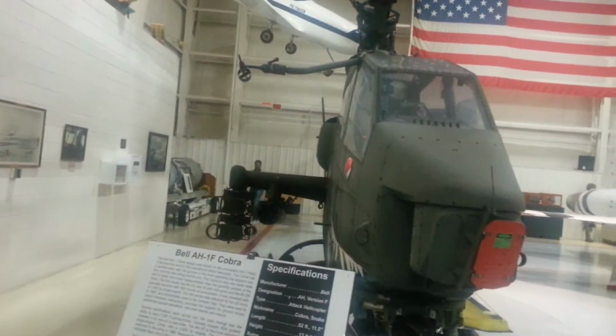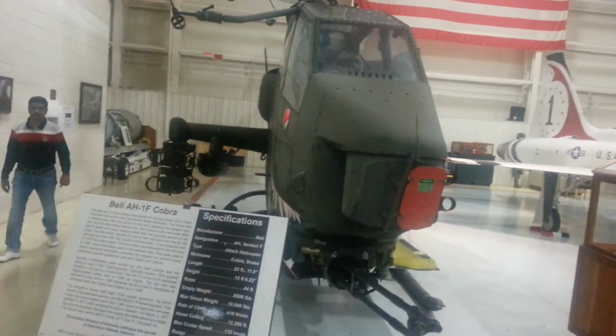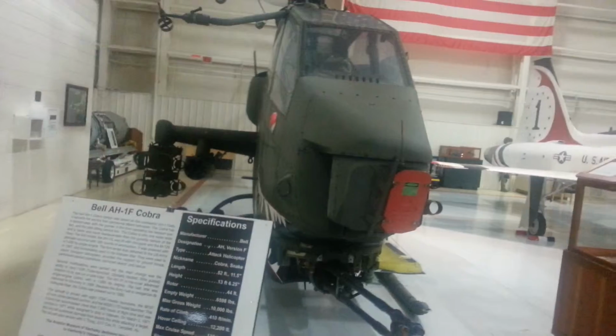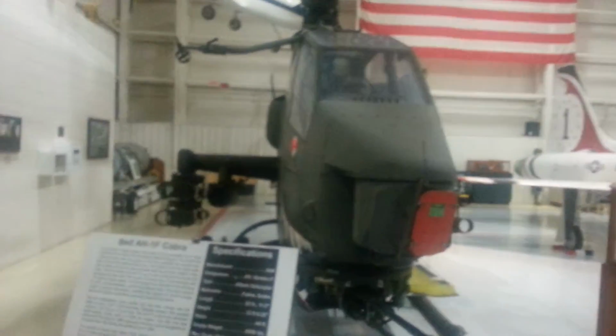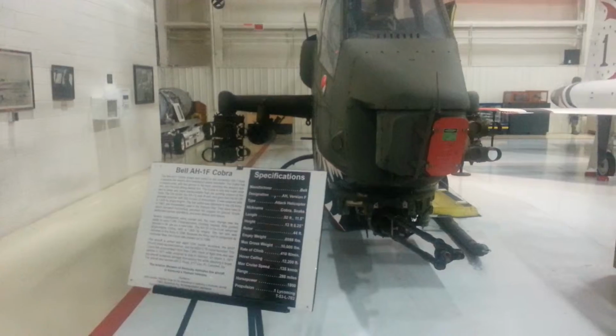But for a helicopter, they're guided rather strangely. When you fire the missile, it trails a wire. It's connected to the front gunner. He keeps crosshairs on the target. It transmits the signals through the wire to the missile, guiding it to the target. So you could see the missile turn and go wherever the target's going to hit it. Except you're flying a helicopter, and it's trailing a wire behind it.